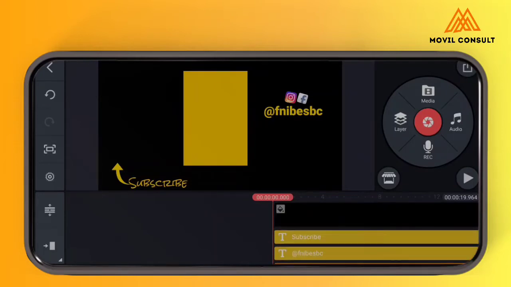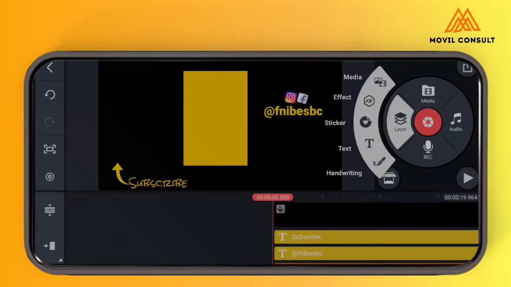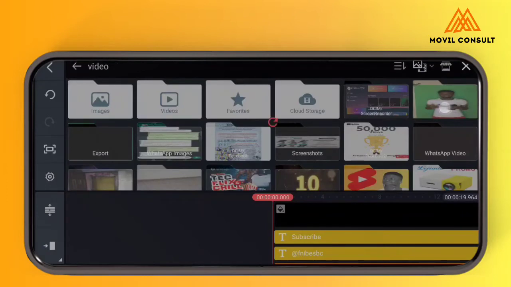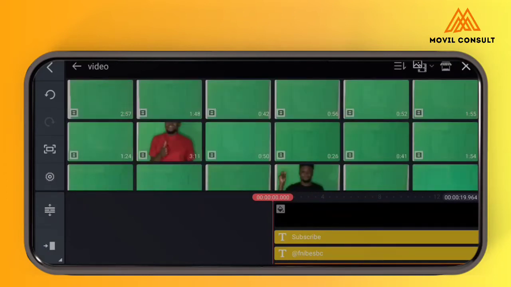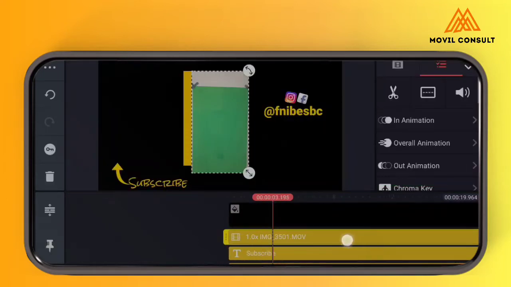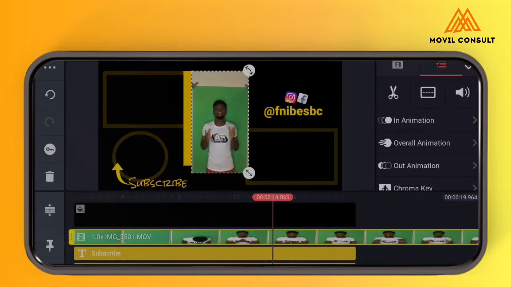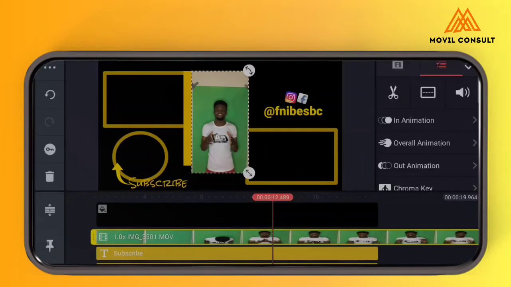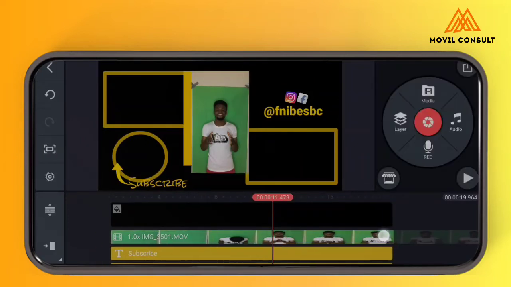So for the person in the middle, I'm going to bring in something right now. I'm going to tap on media and bring in the video that I had shot. I wanted to use this. I think this is the video. I'm going to bring it in and use it to keep in the middle.